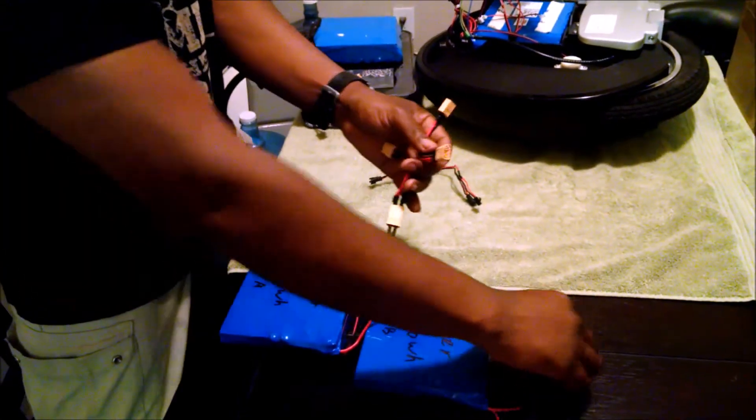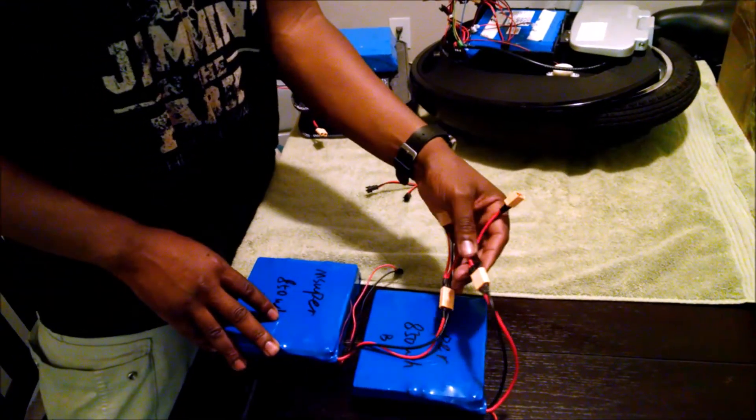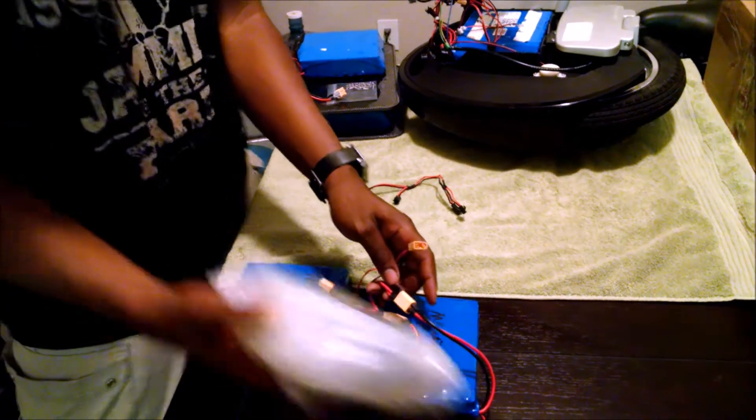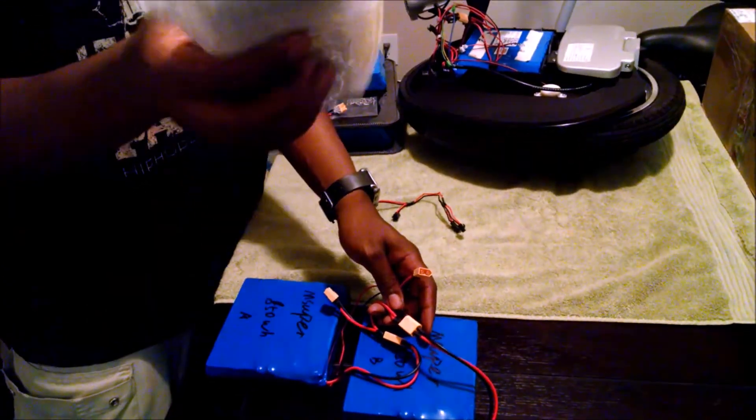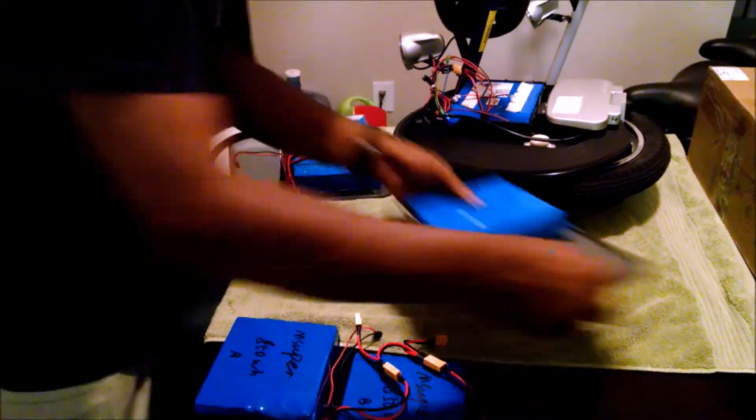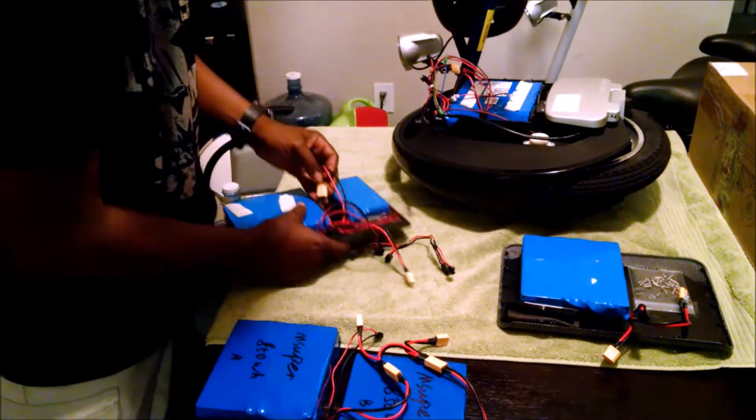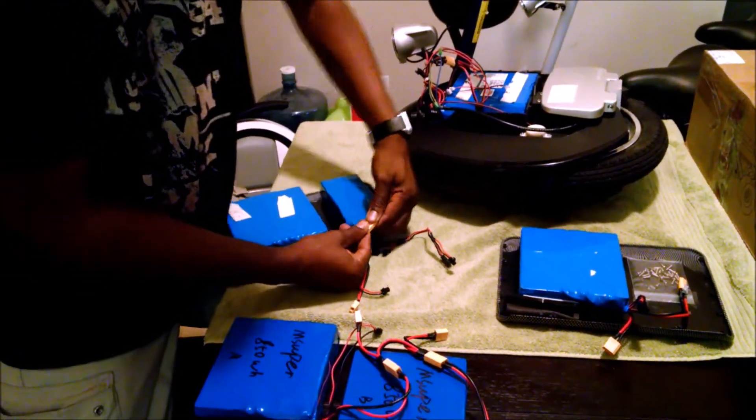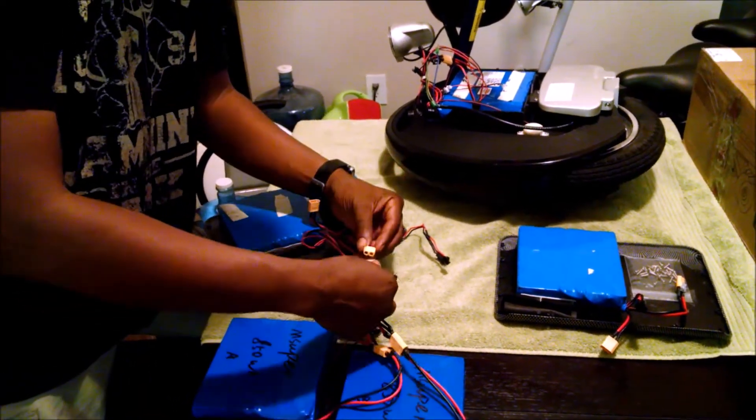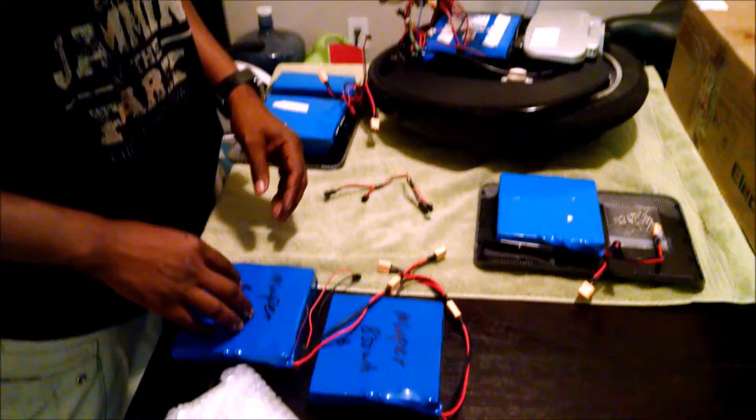Locate the three female ends and go ahead and connect battery 1, battery 2. For those of you who like alphabet, battery A, battery B. I'm not going to open up C just because it's pretty self-explanatory. The 170 watt hour battery looks just like this one, a little smaller, and that has its own output that's going to go right into there. They're all connected in parallel.